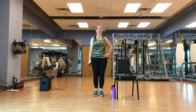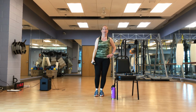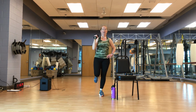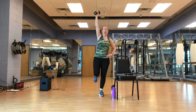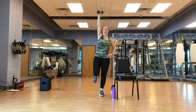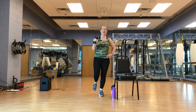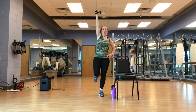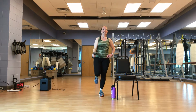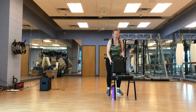See if you can give me four more. This one's not easy. You're basically doing an isometric hold with the leg you're standing on. It builds endurance, it burns calories. Ooh, I'm getting a little shaky. That's good. Means I'm working some muscles I normally don't work. March it out. Other side.